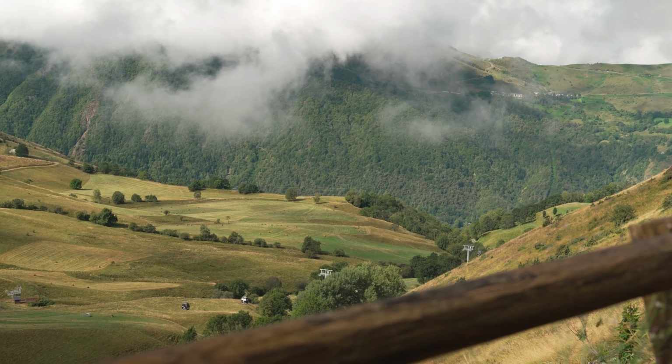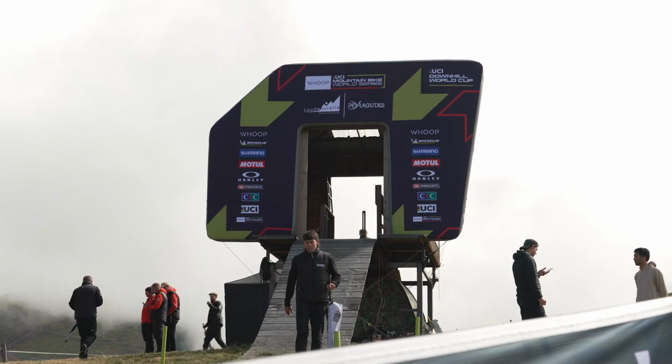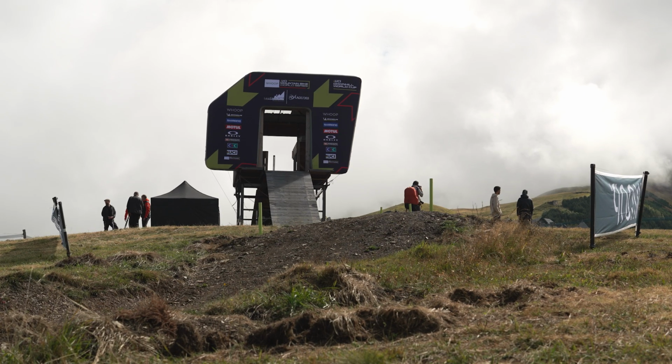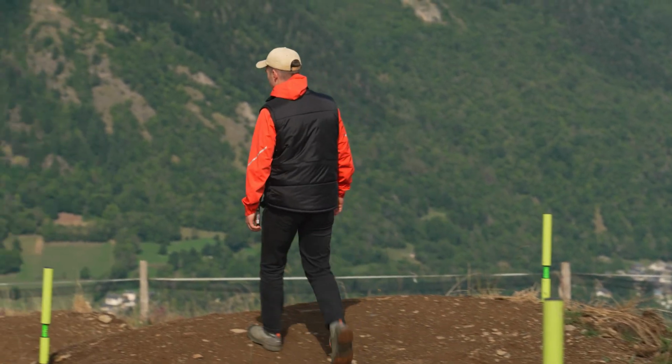Looks ideal, like prepped. We'll see. They built some flush turns, so they are soft at the moment, but we will see how dry or wet it's going to be. But honestly, it looks not too bad.